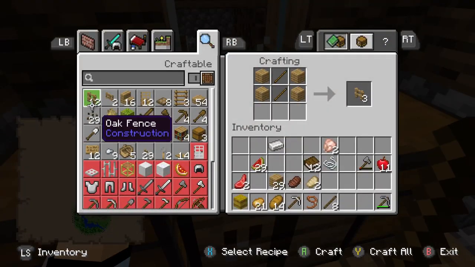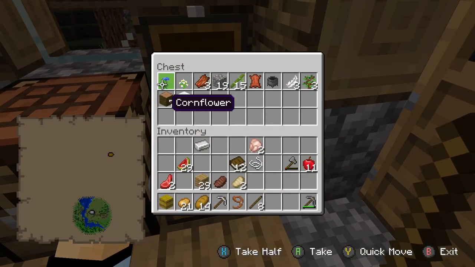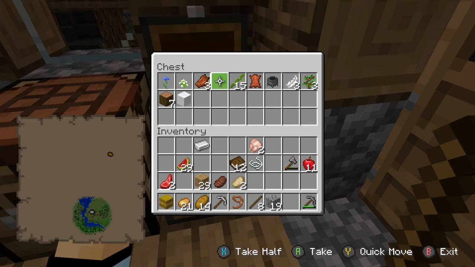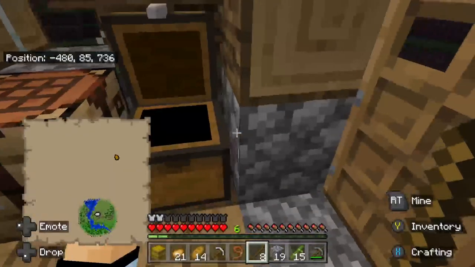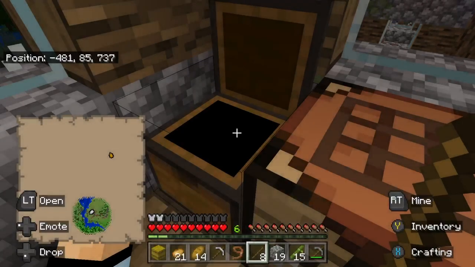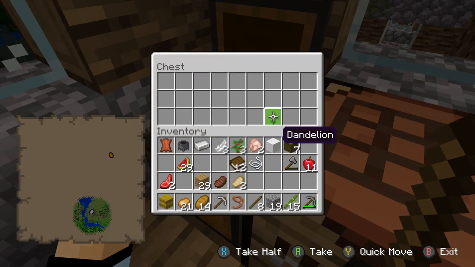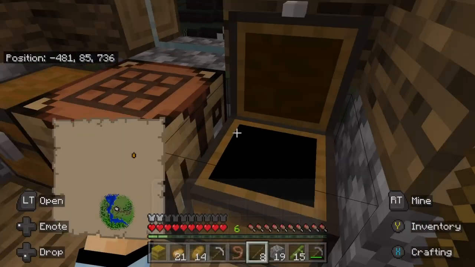Okay, well, if I'm gonna do that, I need to roll my iron back. What can I leave behind? I can leave behind the flowers and rotten flesh. Anything else? Come with me. And I can take this flower, put it in here, and I can take this.